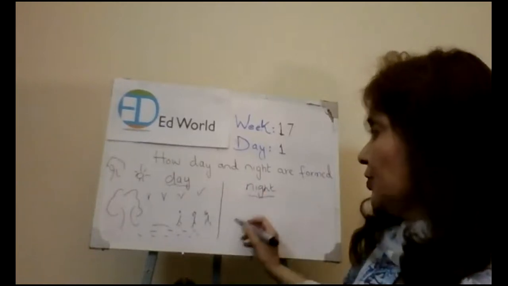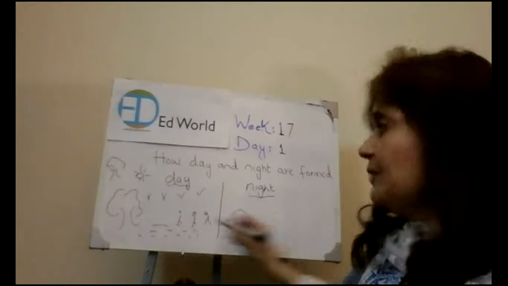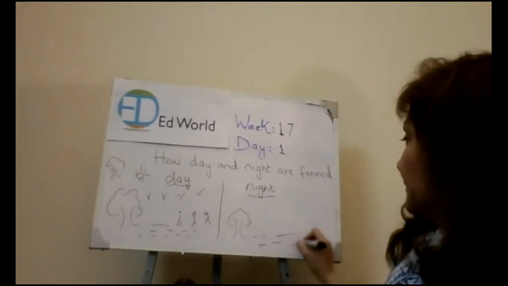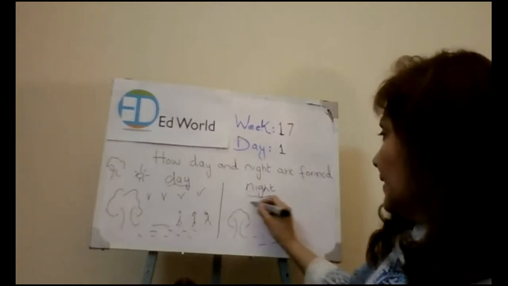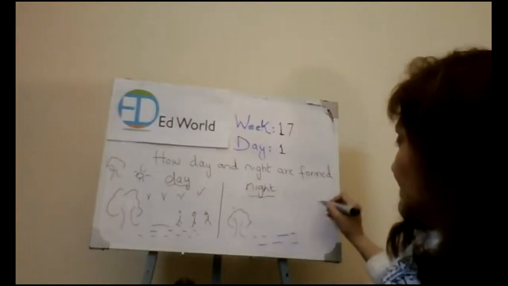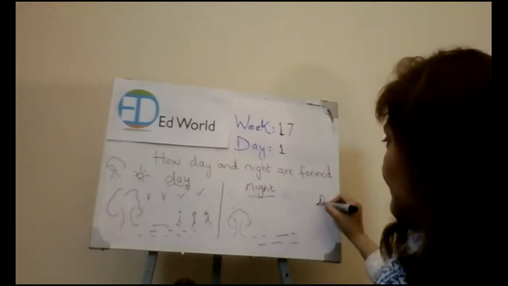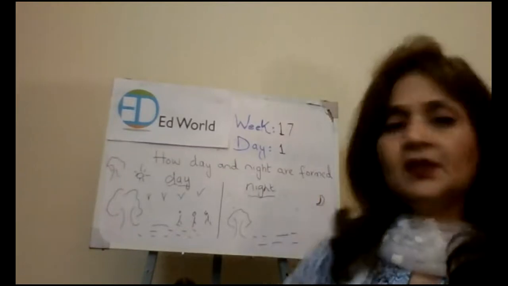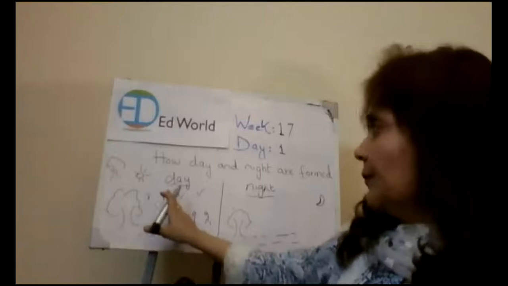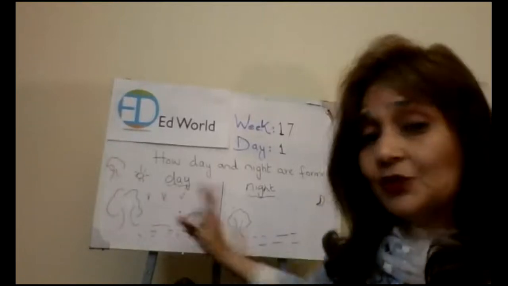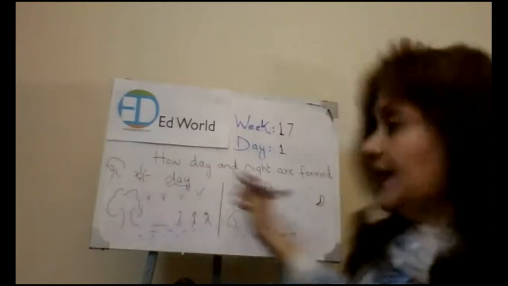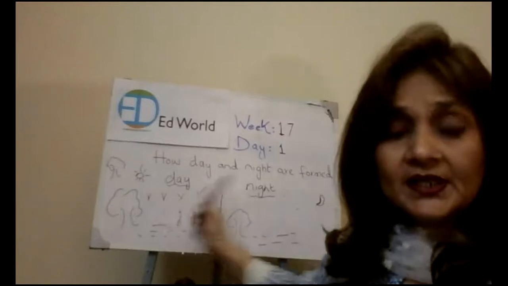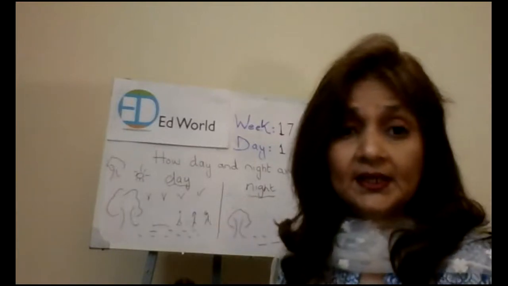Whereas at nighttime, with the same picture, the trees are there, but there are no children. You can say up in the sky, there are the stars, and there is the moon. Right? The same picture, where there are no birds because it is nighttime. Birds are sleeping on the trees. There is no sun. Instead of the sun, there is a moon. And instead of birds, there are stars in the sky. This is just an example.